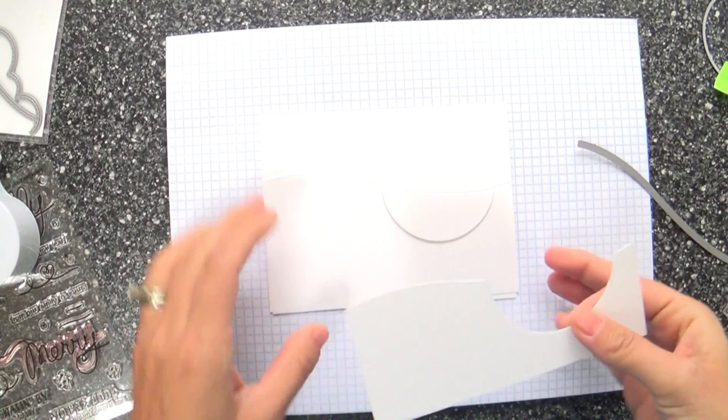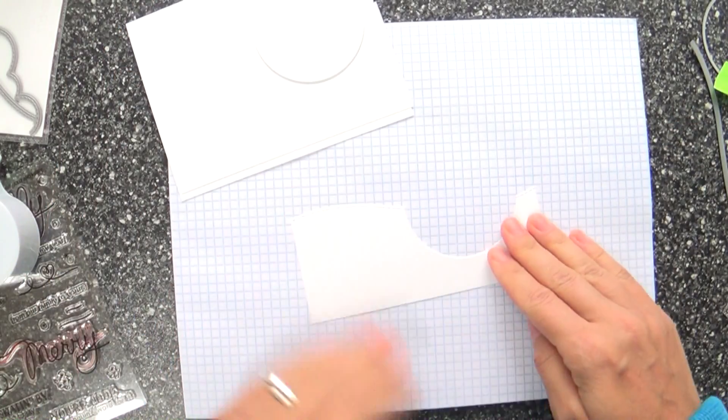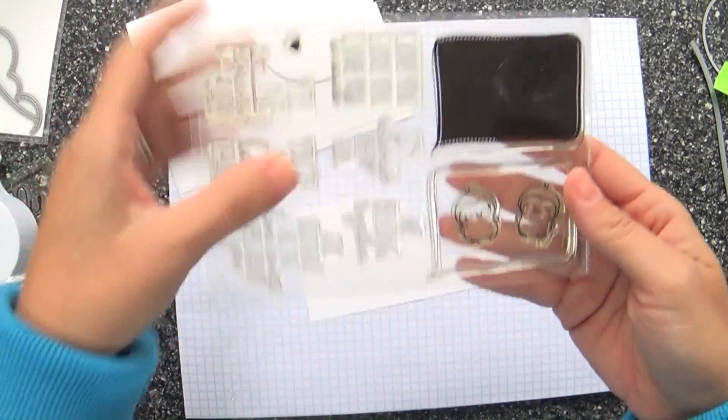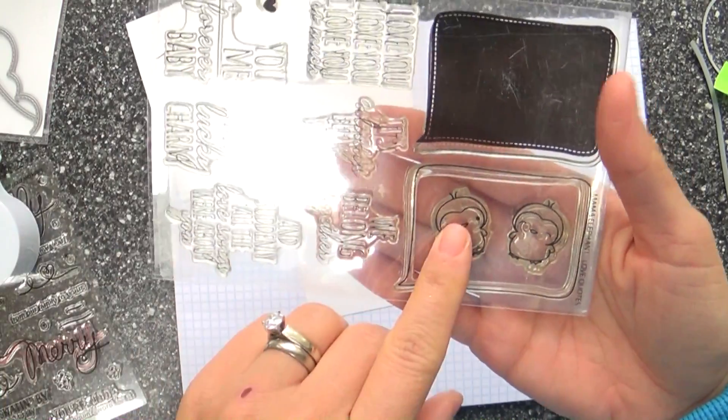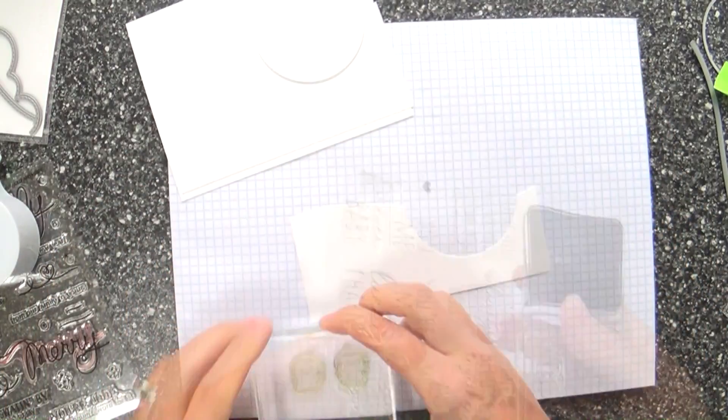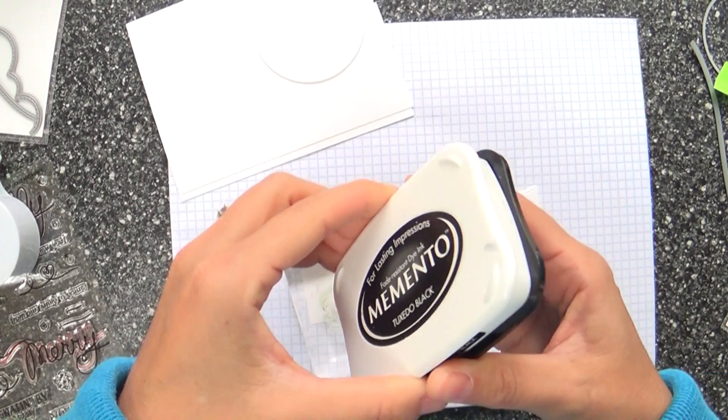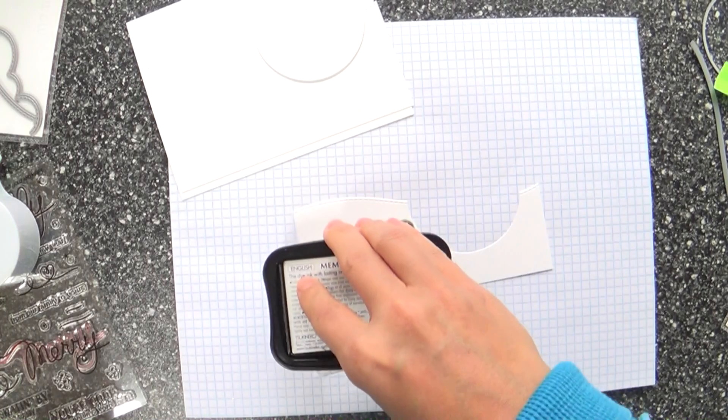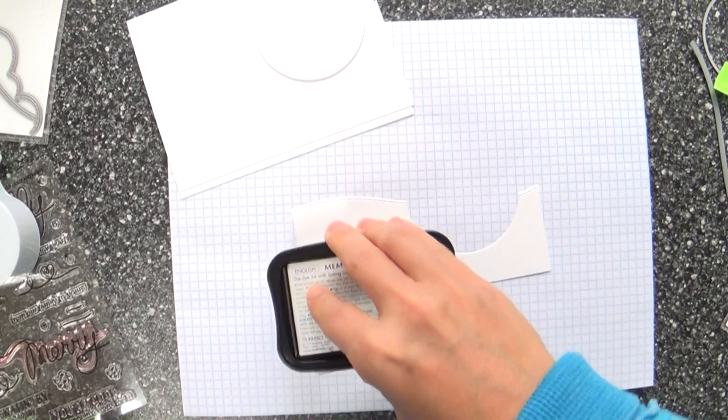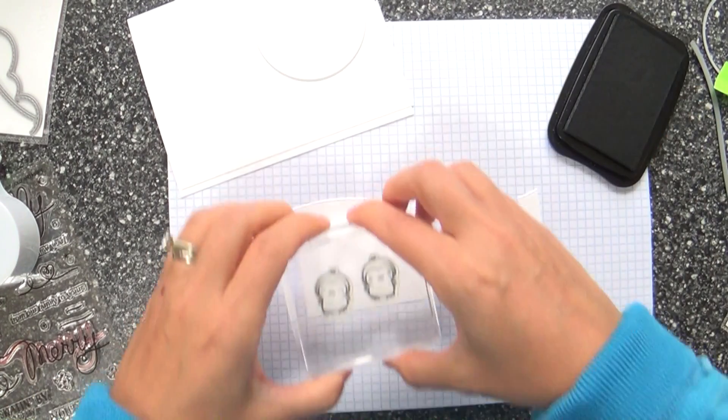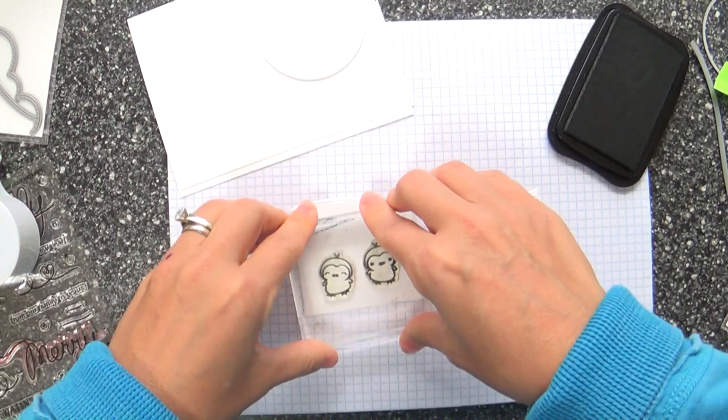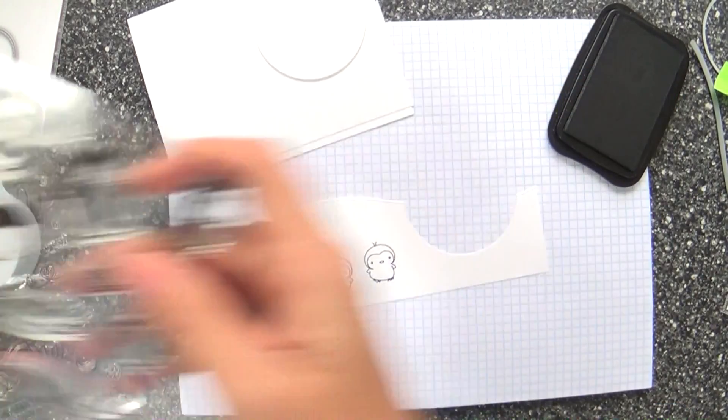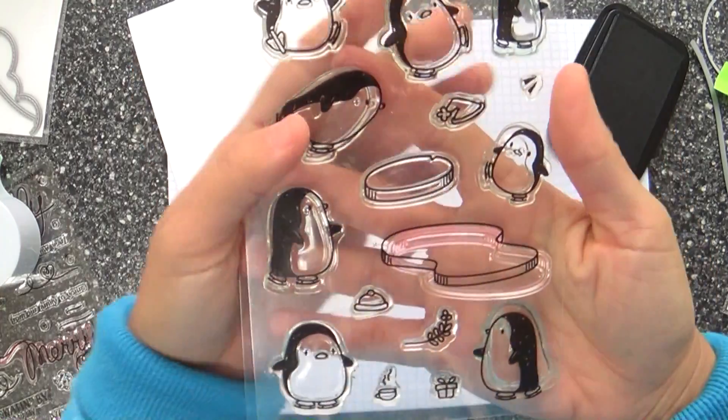Now we're going to move on to stamping our images. I am going to take these adorable little birdies from the love quote stamp set. I've always loved these birdies but today I'm turning them into, oh yeah, penguins. Yes, the birds are becoming penguins. I've always thought that these birds are a little ambiguous. Everybody in our family thought they could be different things and I actually wasn't sure what they were in the beginning, but then I found out they were birds.